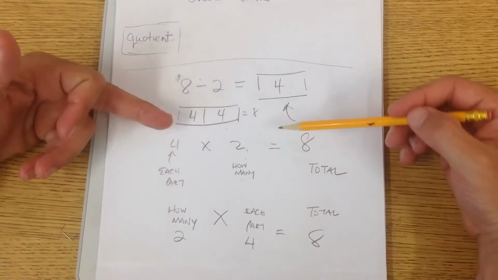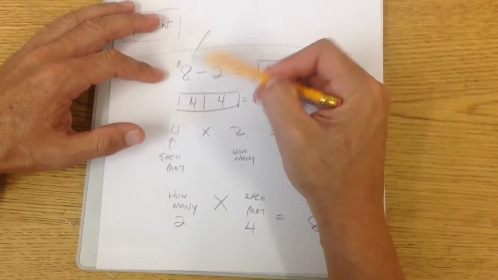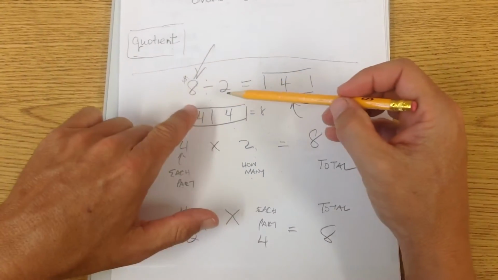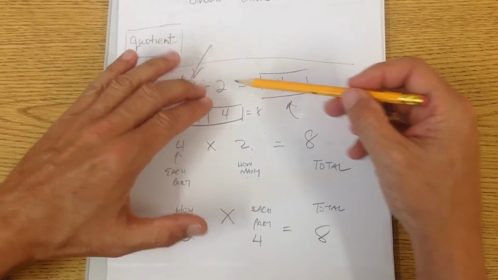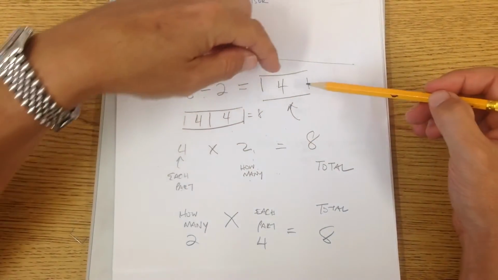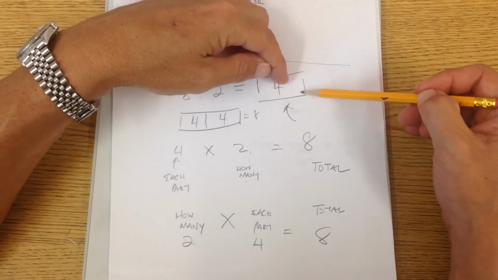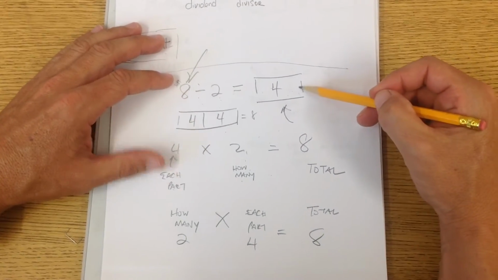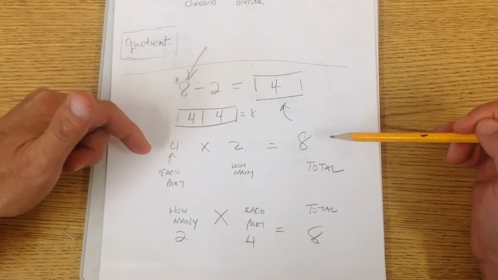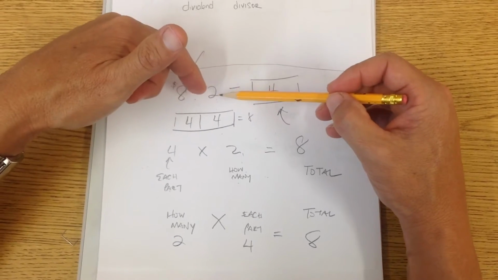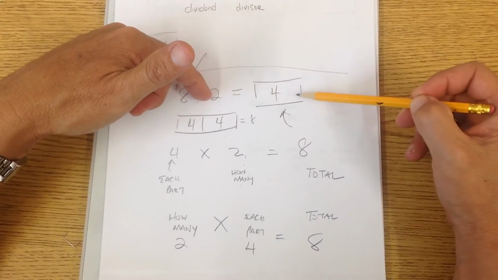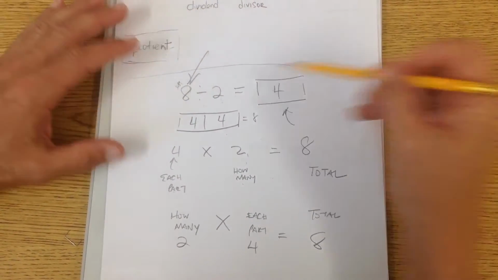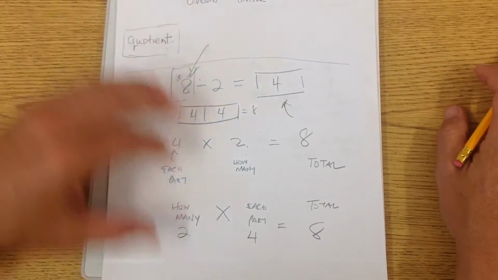So when we look at division, if they give you the total first, and they ask you either to divide it equally into a certain amount of parts, then they'll ask you how much each part gets. Or if they give you the total and they say each part is going to get this much, how many parts are there? They just reverse this, then it's still division, as long as they give you the total.